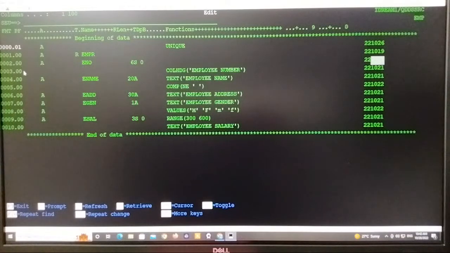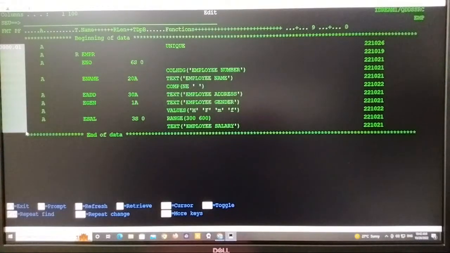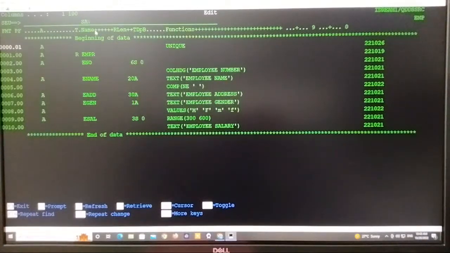In the same way, these are the sequence numbers. The sequence number identifies how many statements there are in your source member.